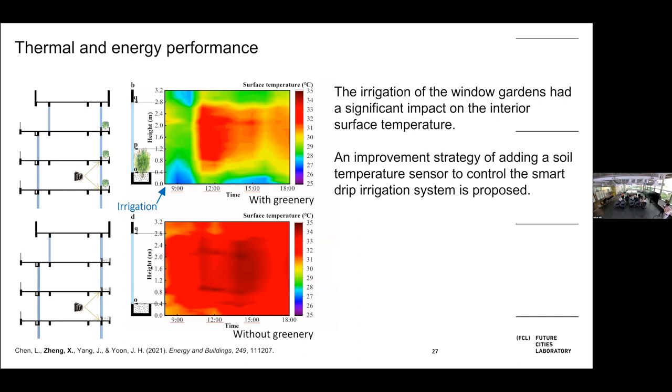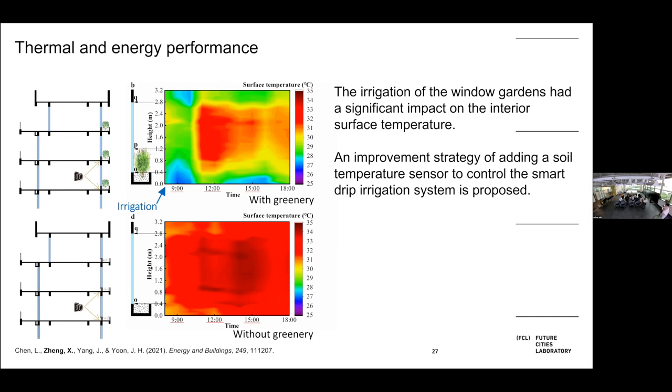If your orientation is the same, it should be the same. Yeah, and the orientation is the same. The greenery system has a strong effect because it shades the solar radiation. Maybe the difference at noon is not large, but if we calculate, it's still a strong difference. Around 4 o'clock, there is a certain solar angle, and the solar shading effect of the greenery system shows at this time. So this one, we don't have any shading, and the solar radiation directly reaches the building envelope. But this one, we don't have irrigation, but we still have the plants.